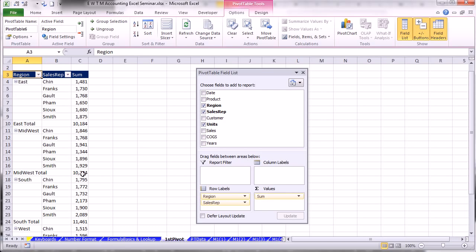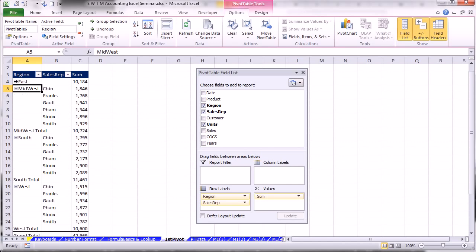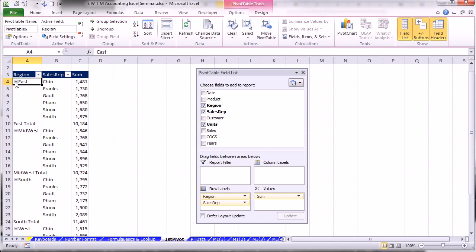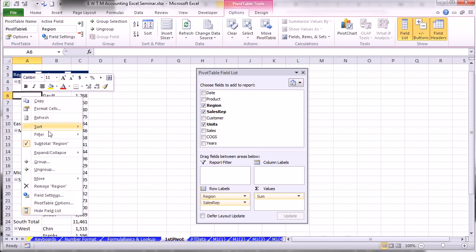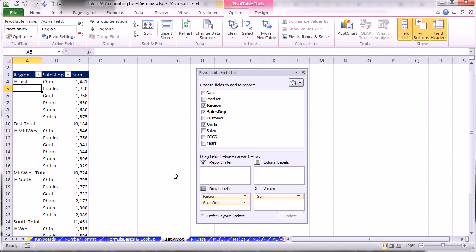Sometimes this is just the report you want. Of course, the boss doesn't want it this way, but I got to show you one other thing about this particular view here. There's these collapse buttons. So you can collapse and see not only the individual detail for each employee, but you can collapse them and see just the East total. You could also right-click, expand or collapse, and here it allows you to expand the entire field or collapse the entire field. So just like that, you can pivot your report, expand entire field. All right, so the boss doesn't want that either, but that's pretty cool.